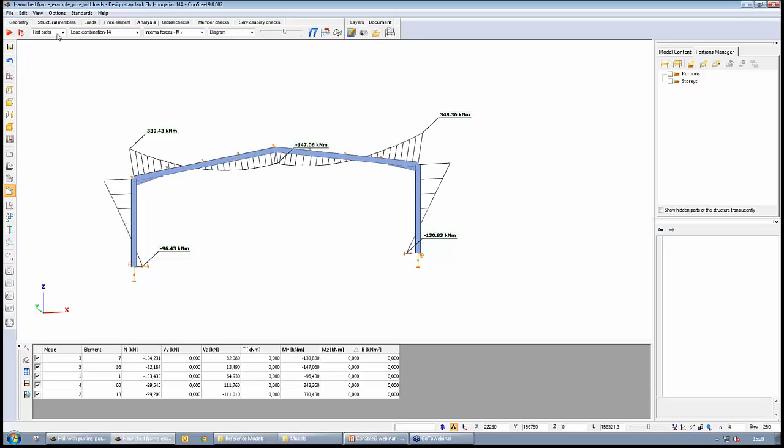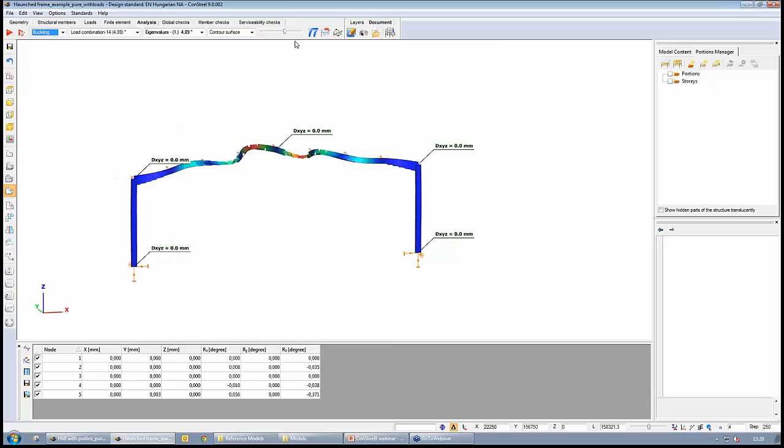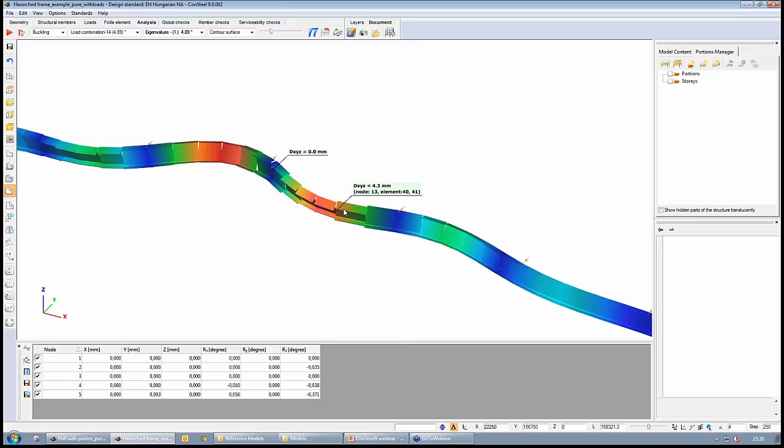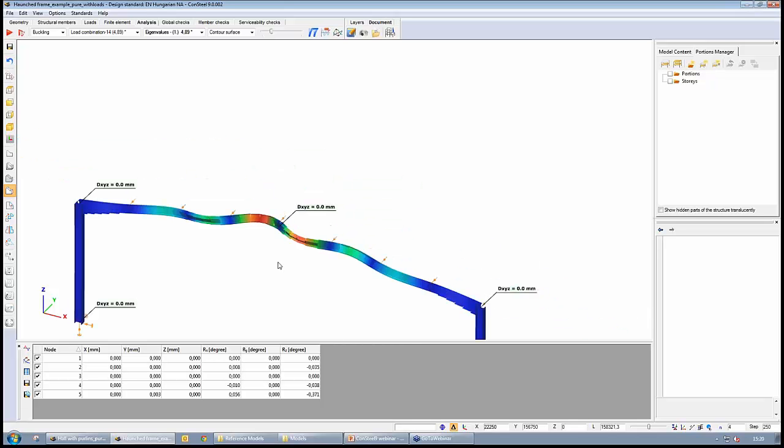So if we see the buckling results, we can see that we have now another dominant buckling mode, which is lateral torsional buckling at the middle of our frame, so middle of our beam, and that is exactly because we have significantly higher bending moment, which produces significantly larger compression at this region, at the upper flange. And we can see that the upper flange is buckling between the restraining points.